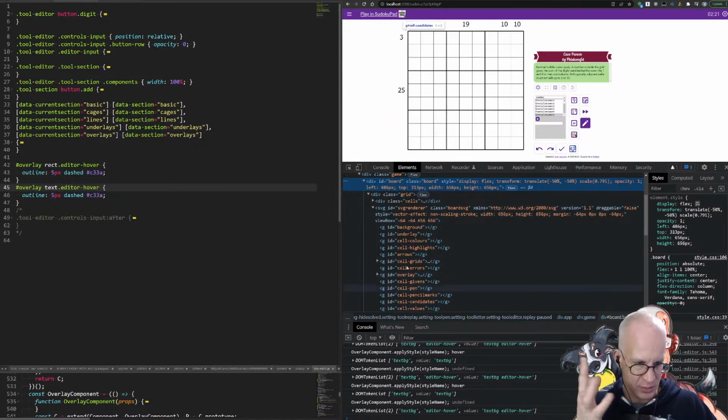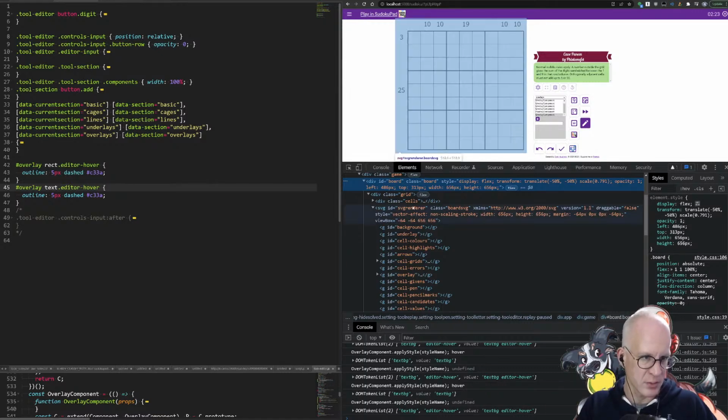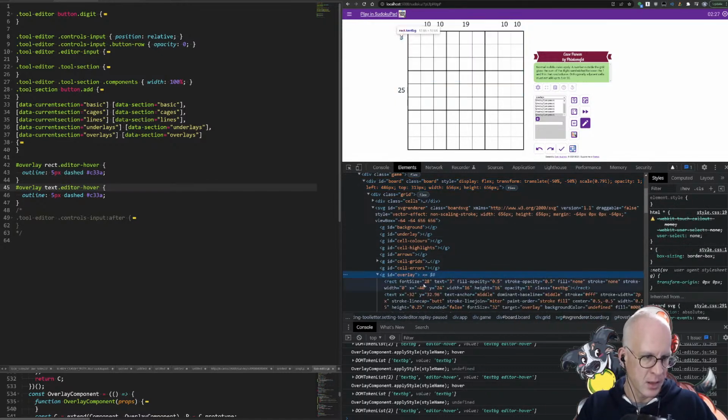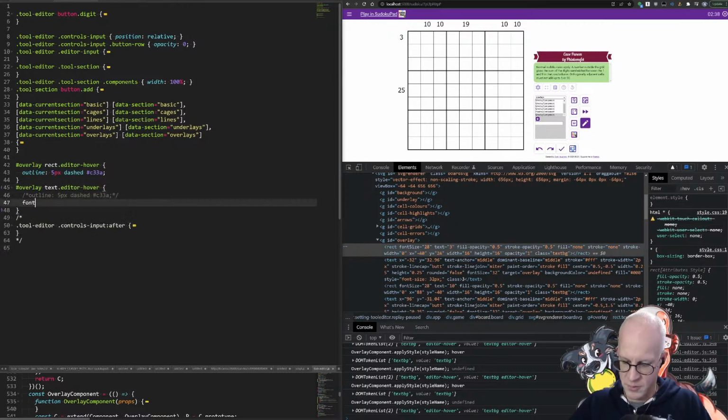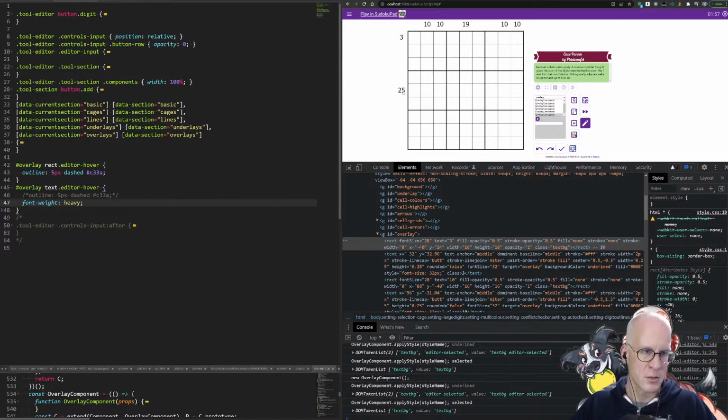I should probably have built groups around them and all that sort of thing, but I don't want to retrospectively do this now. I'm just thinking, is there something smart I can do with text? Maybe just change the font weight or something. So maybe instead of doing this, we can do font weight. Heavy. Don't know what the du jour is here.